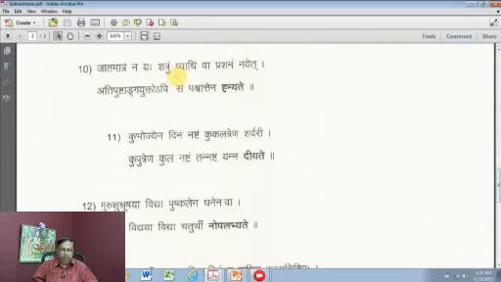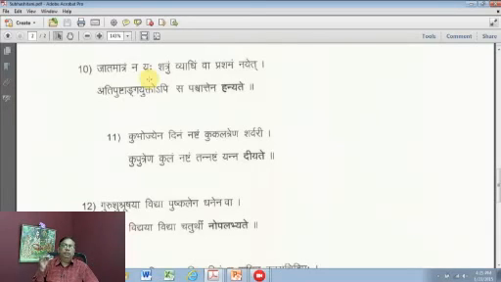Jata matram na yaha shatrum vyadhim va prashamam nayet, ati pushtanga yuktopi, sa paschat hanyate. Now this verb hanyate is passive. From the root han, hanti, hanyate is killed. Sa hanyate, he is killed. Who? Jata matram na yaha purushaha. Yaha purushaha jata matram shatrum vyadhim va yadi na prashamam nayet.